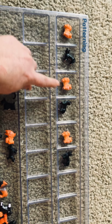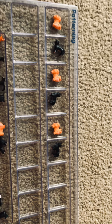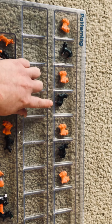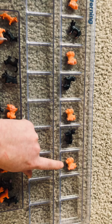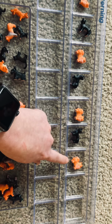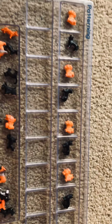Orange, black, orange, black, orange, black. What comes next? Orange, you're right. Orange, black, orange, black, orange, black, orange. What comes after the orange one? Remember, if you don't know what goes here, go back and look at the orange one and what comes after. So what comes after the orange one? That's right, the black one.